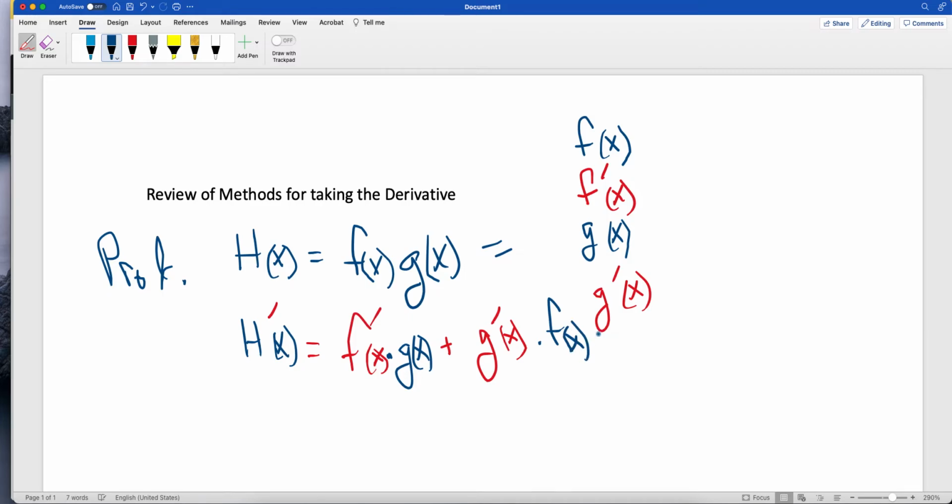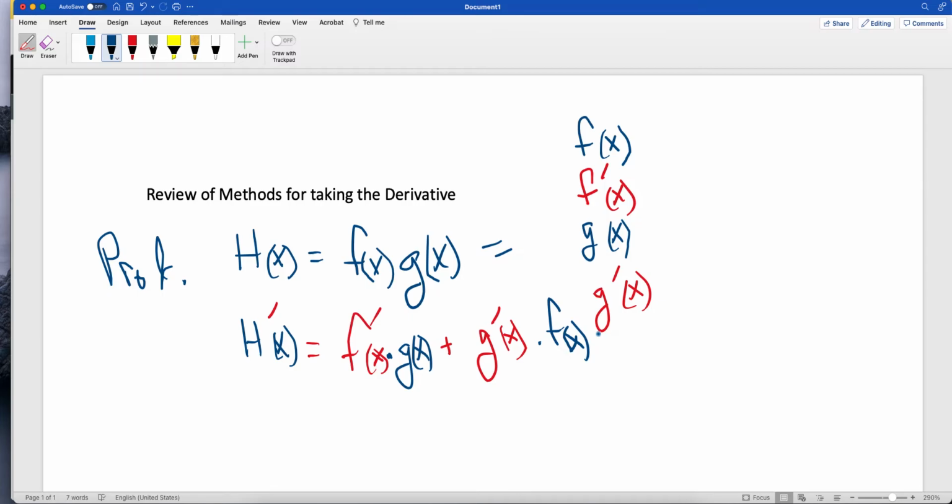And the text may do it in a different order, but since we've got addition and multiplication, we can do it in whatever order is most beneficial for us. And the reason I go with this order, which is different than the book, is that they switch it for the quotient rule because they have to, and that's why I always get confused with it. So I'm trying to force myself to remember it this way. Just take the derivative of the first one, second one unchanged, derivative of the second one, other one, and then it'll be just like that for the quotient rule.